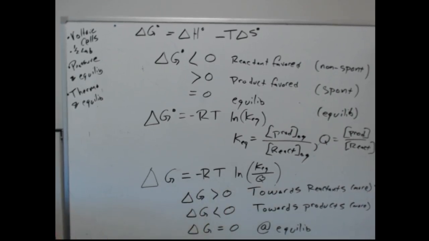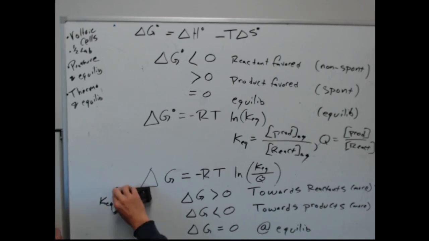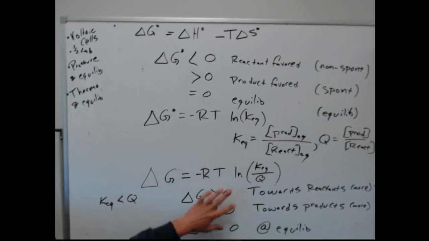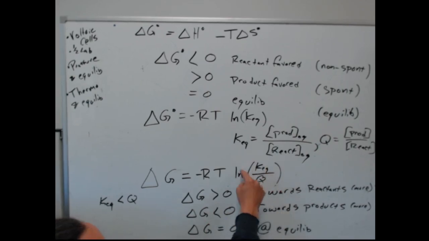Question? Can't you tell which way you're going to go from comparing the Q to KEQ though? Yeah, that's essentially what we're doing with this delta G, right? So delta G is going to be greater than 0, right? So we can just kind of take apart this thing and say if KEQ is less than Q, let me see if I've got this right. Now let's see if I messed up here. Oh, because like I said, this is not how we typically write it. If KEQ is less than Q, this is going to, okay, I did it right.